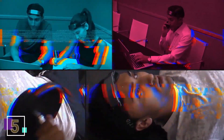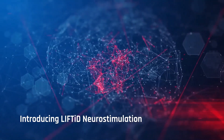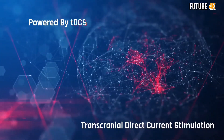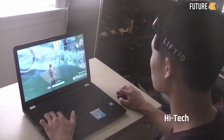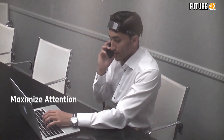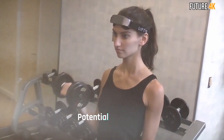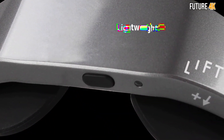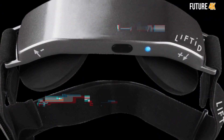Through TDCS, or Transcranial Direct Current Stimulation, the LiftID Neural Stimulation Personal Brain Stimulator helps you focus better and work smarter. This ground-breaking stimulation device uses popular TDCS technology to apply a mild electrical current through two electrodes to targeted areas of the brain. It's a totally safe alternative to caffeine, sugar, and other performance enhancers. When studying for finals on a time crunch or preparing for an important meeting or presentation, put on the LiftID headband for 20 minutes to improve your attention and focus. It boosts your synapse, meaning you have an edge on the competition when you're up gaming until dawn.